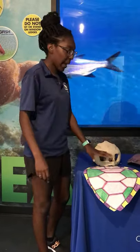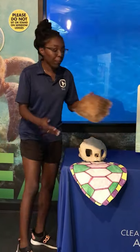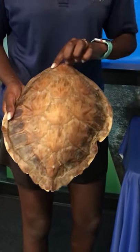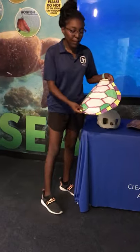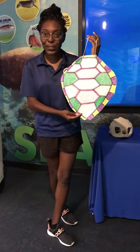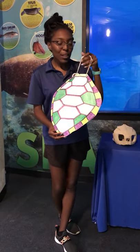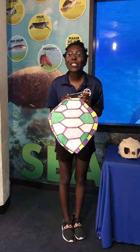Each of the different species of sea turtles have a unique pattern on their carapace or top shell, and as a biologist we can identify the different kinds of sea turtles based on their scute pattern. Today at home you're going to make your own carapace cape using a scute pattern. I also have a real sea turtle shell or carapace — as you can see they have those unique scute patterns all down the sides. Think of a scute as a puzzle piece that makes up the whole carapace. What you'll do at home is get a large piece of paper, draw whatever pattern you'd like for your sea turtle — be unique, just like any sea turtle — then once it's decorated and colored in, hole-punch two holes, add a string, and you have a wonderful carapace cape to wear all day long.